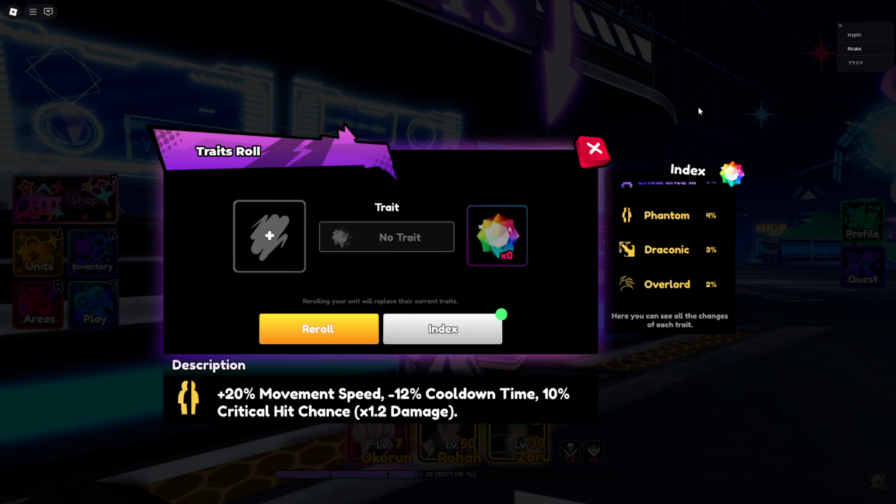Alright, Phantom gives you movement speed, cooldown reduction, and a critical hit chance. Believe it or not, I think this is a very, very solid one. The reason why is because it has that 10% crit chance. It has 12% cooldown time. And the movement speed's just going to keep you moving, the real nice blitz. Technically, whenever you see 1.2, it's going to mean 20% damage increase. So yes, Phantom has a 10% chance of really popping off here.